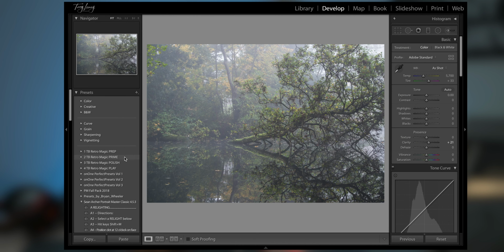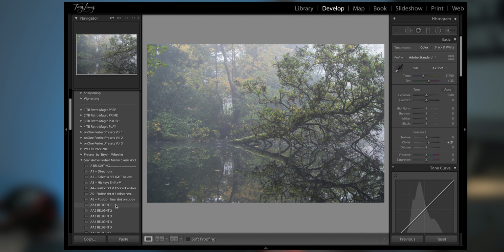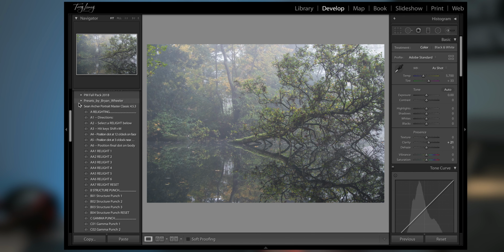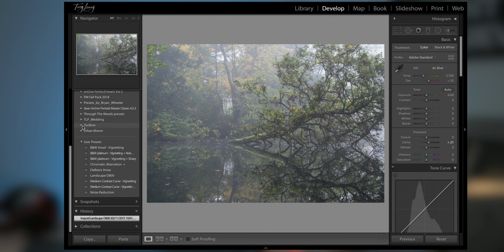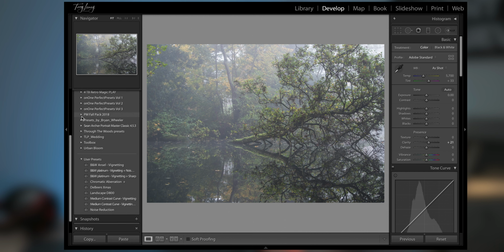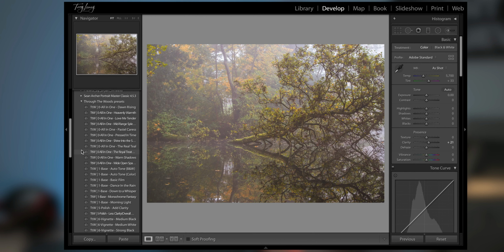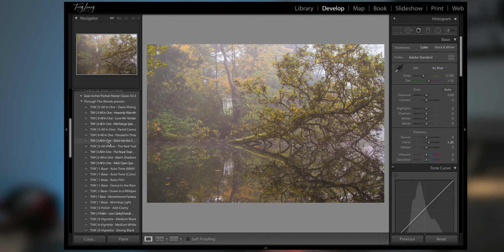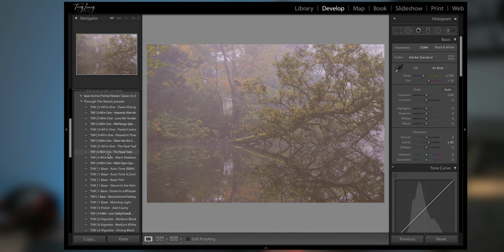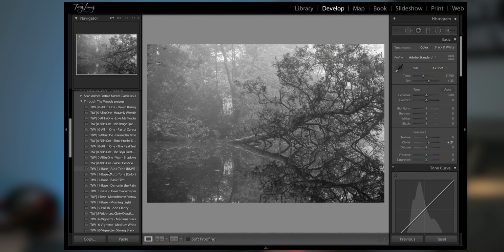So what I'm going to do first off is I'm just going to have a look down and just see, let's get rid of those presets. We've got a various set of presets here and I'm looking for one in particular, Through the Woods, that's what I was looking for. It's something I did a review on a good while ago really. I think you'll be able to link this through to something. It might have been a blog post I did, I can't remember. I'll have to have a look and link it through somewhere. But I'm just going to have a quick scroll through these before I do anything else and just see if I can pick an idea of something that will work.